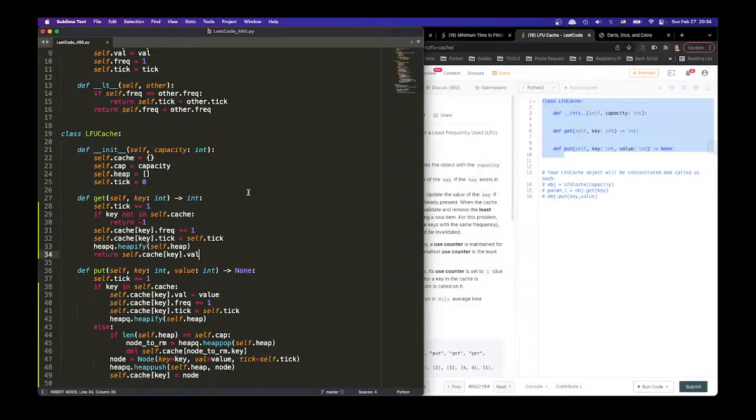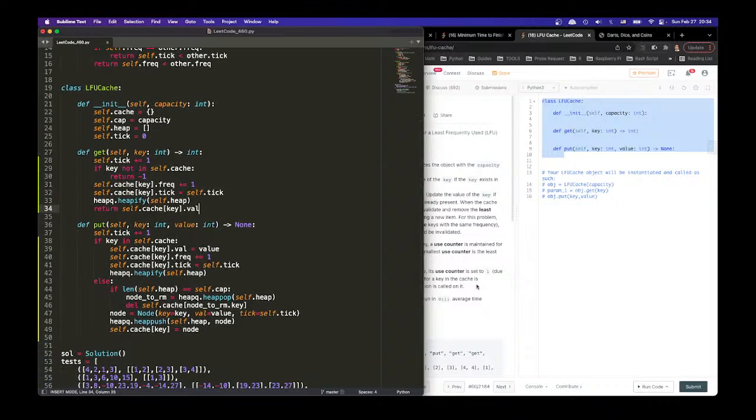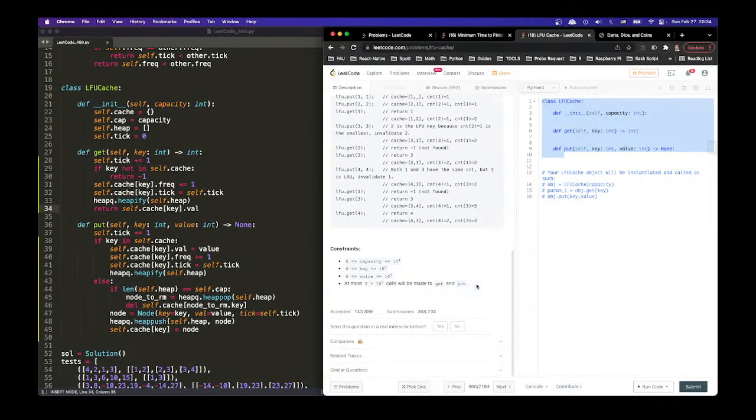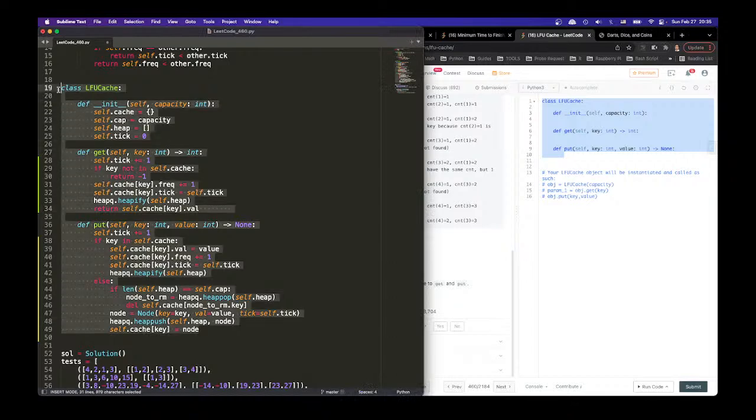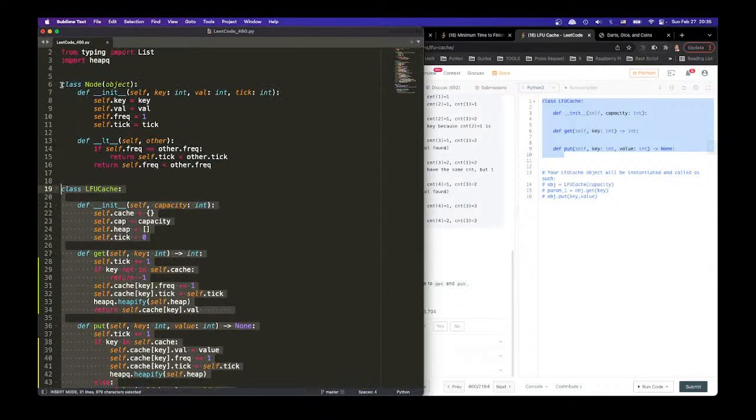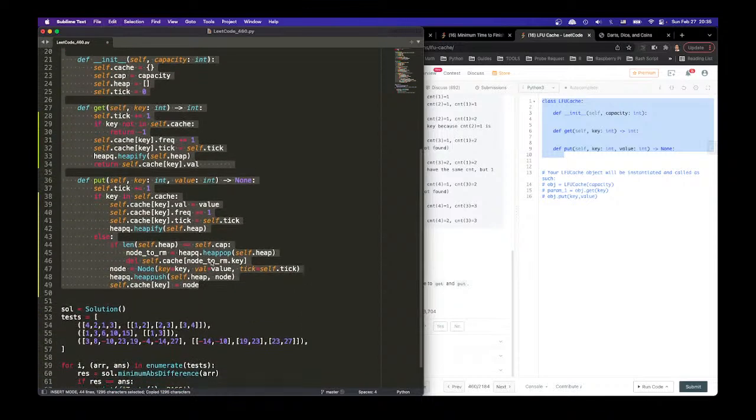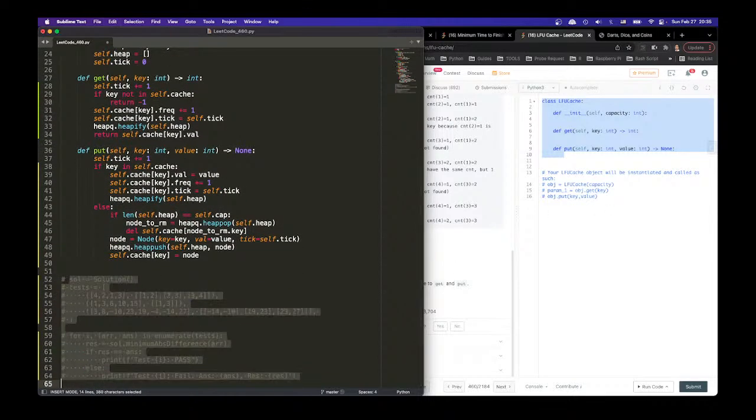So the only worry is every time now I have a log n. I will just see how many times I will call. 2 times 10 to the 5th calls. Jeez, and each time it's going to be log capacity, 10 to the 4th. All right, let's see if it works. Yeah, I'm not going to test this one, so I just comment it out.